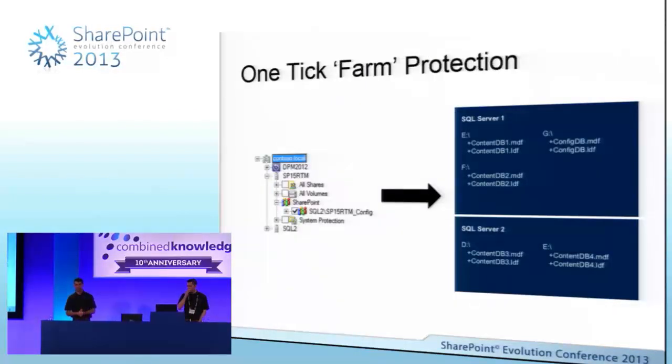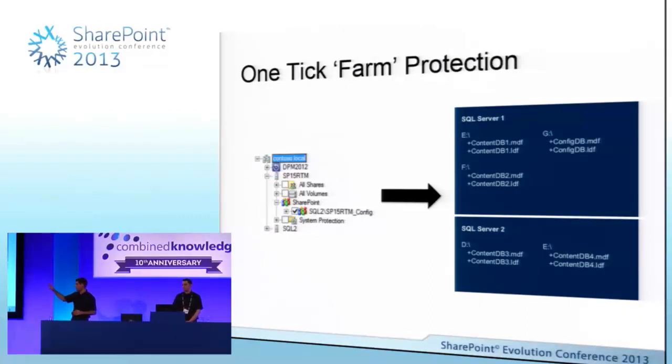Once everything has been configured correctly, and you'll know things have been configured correctly when you move over to your DPM server and navigate to your SharePoint farm or the SharePoint server where you've deployed that DPM agent, you should now see your SharePoint farm available to be protected. So you can see on the slide here that the farm is represented underneath a SharePoint icon with the configuration database name. So this is the one-tick farm protection that we mentioned. Selecting that entry there will protect all of our SharePoint content.